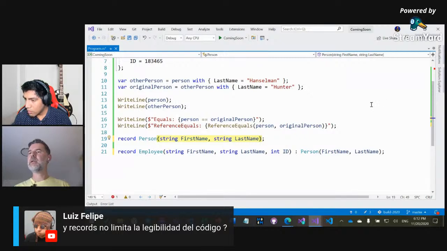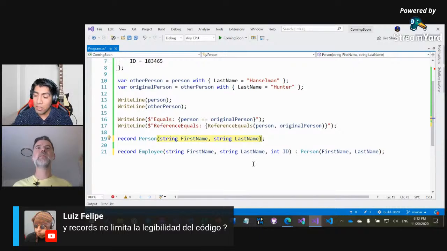Okay. I think there's another question there? Yeah, kind of a follow up. Records, doesn't it limit the legibility of the code, or is it easier to read? I don't think so, but yeah, go ahead. I think that if you understand what they do, it's easier to read because there's less code.